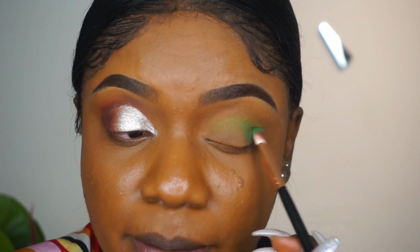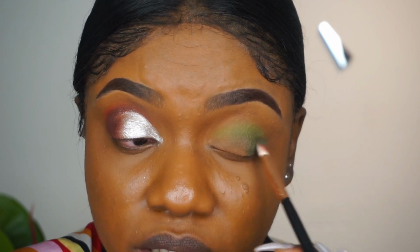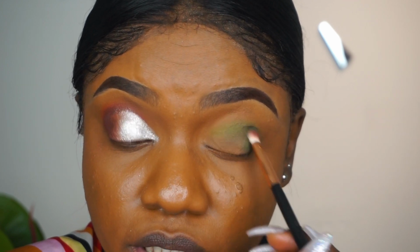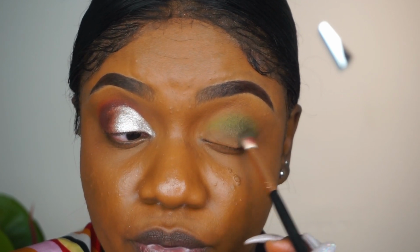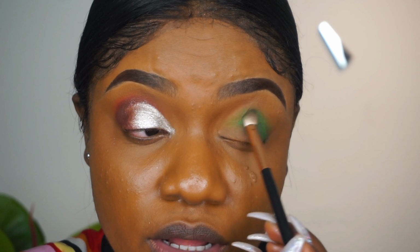Next I'm going in with the shade Nate, and I'm just putting that below the crease a bit, more toward the eyelid, on the eyelid but right below the crease. And I'm going in with a different brush, and it's quite pigmented, but the fallout is a lot, I notice. Same as before, I'm gonna cut out my half crease and come back.